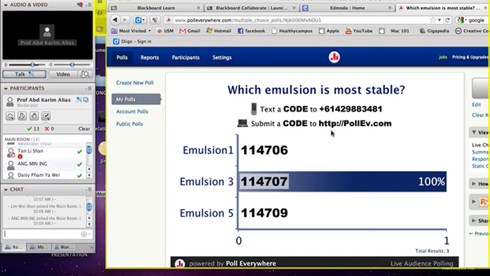Someone already sent the answer. If you have your notes there, you can refer to the diagram, so that I don't have to switch to the PowerPoint. So now we can start to see the answers coming on the screen. Okay, we have 2 students who already submitted the answer. What about the others? Okay, I will switch back to the PowerPoint. In case you don't have your notes there, we can refer to the diagram. At the same time, you can submit your answer online through the web page.